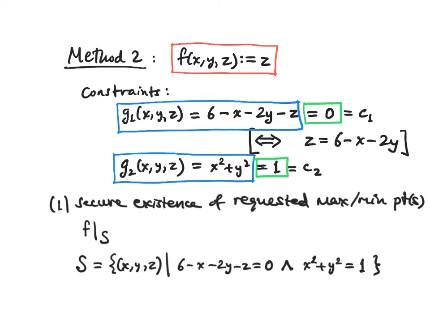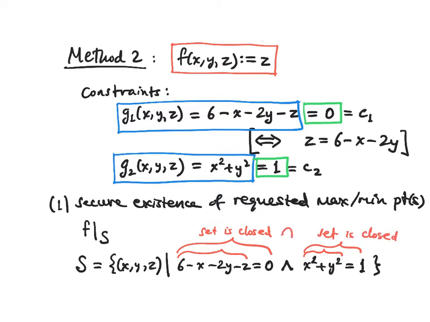But anyway, in this other video to be posted shortly, I give a complete proof that when you have a continuous function like this, and you set it equal to a constant, creating this type of an equation, the resulting set is closed. The set of points that satisfy that condition is a closed set. Okay, and the same applies to this. I have a continuous function here. I'm setting that equal to a constant. So that set is also closed, that solution set. And then the intersection is also closed.